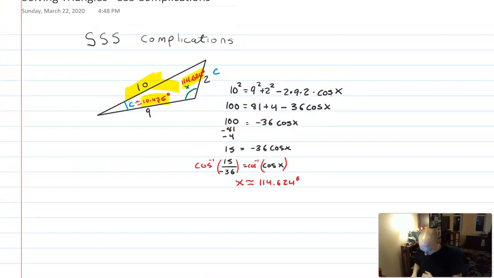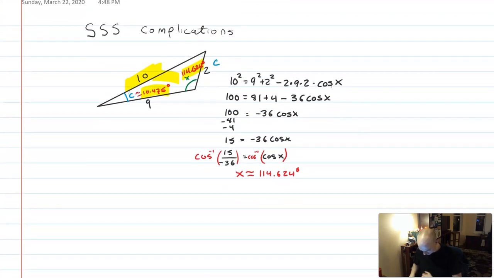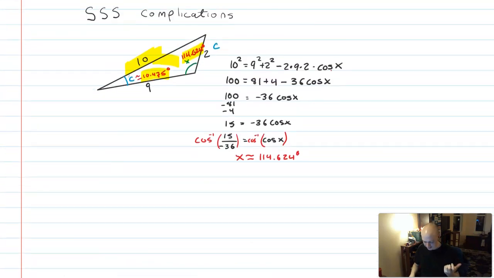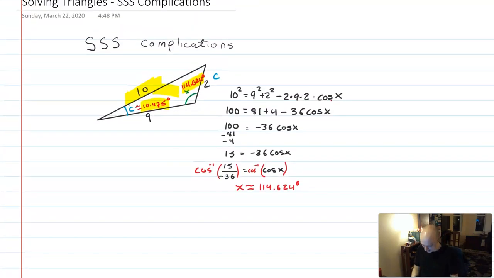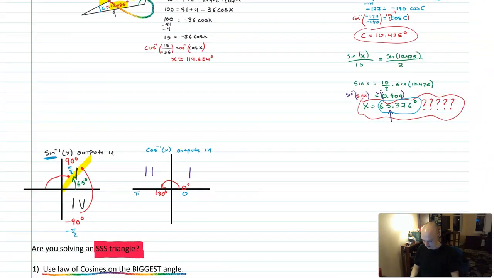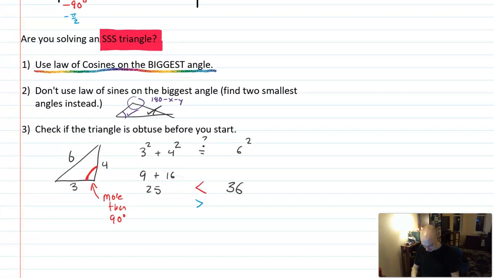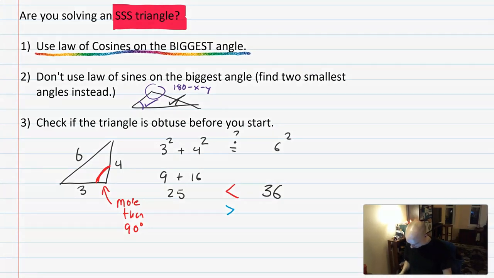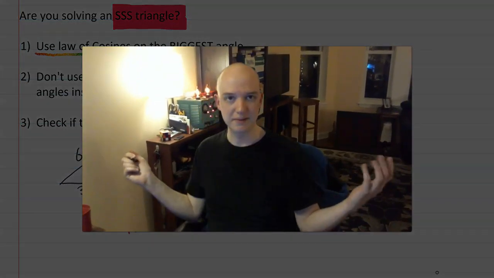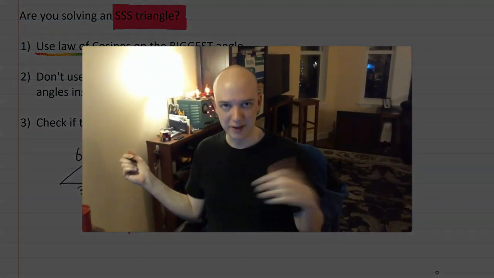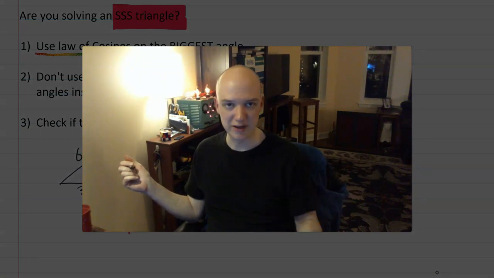So I think that's where I'm going to leave it. I'm not going to show any more examples, but just always remember if you're doing three sides, consider that that triangle might be obtuse. And I think the best move is just to always start by looking for the longest side and finding the angle opposite the longest side first. And if you fail to do that, there's a couple other strategies that you can do too. All right. I think that's it. We'll end this video here. Practice your problems. Shoot me an email with any of your questions. And I'll see you guys next time.